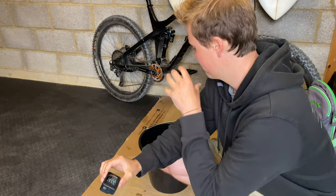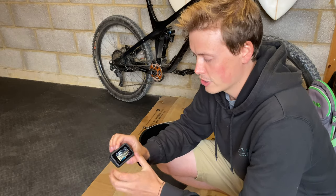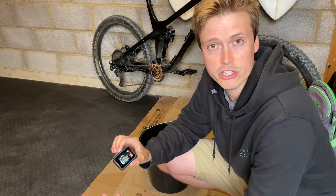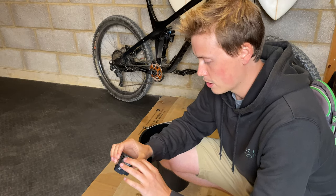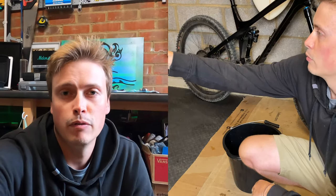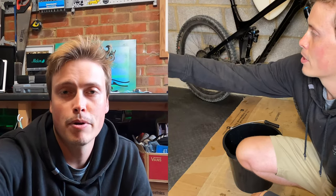What I'm going to do now is fill up a bucket of water, pop the GoPro in, pull it out again, and we're going to watch the water disperse off the lens. We've got the GoPro and the bucket of water. Worth mentioning that the protector on the back does not compromise your finger working on the touchscreen at all, which is really good. I'm going to select settings, press record, and hopefully the image you see now will be exactly the same when I pull the GoPro back out of the water.